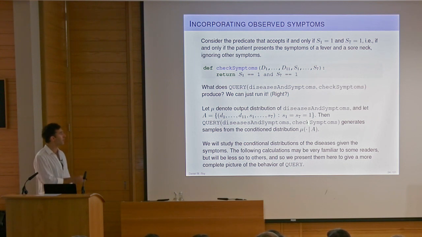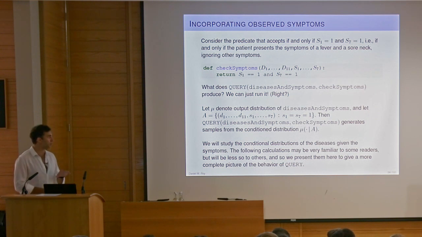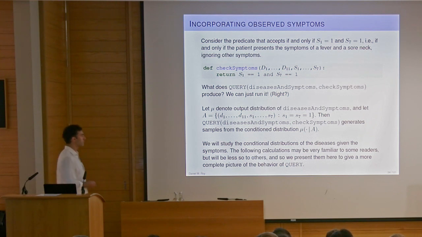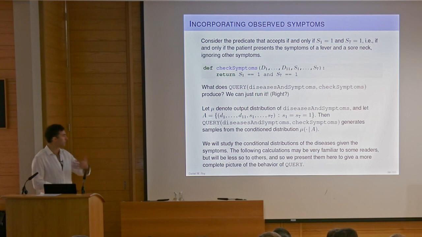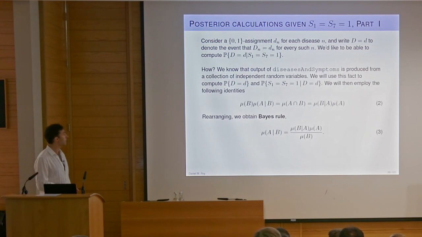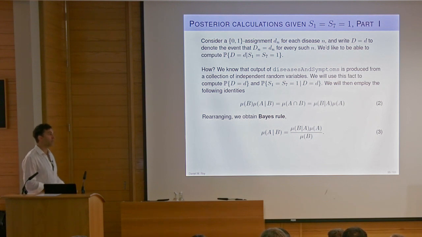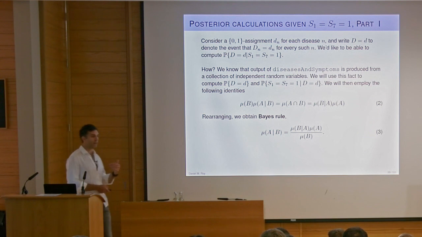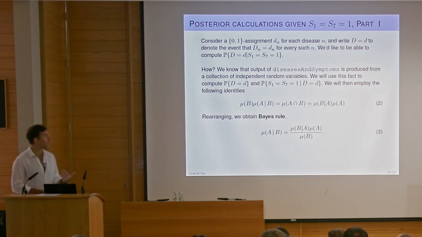All right, so we're going to study this conditional distribution a little bit because it will expose a couple of quintessential aspects of Bayesian inference, especially in this kind of causal explanation setting. All right, so the starting point, again, is to ask, how do I get out of this loop? That's the basic question about thinking about the query construct. How do I get out of the loop, or think about the likelihood?